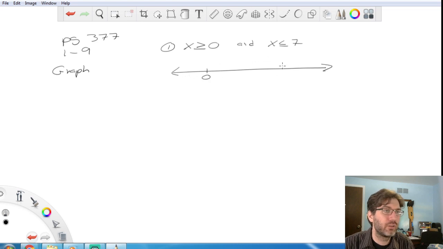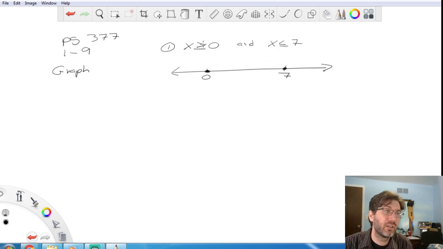You need a 0 and you need a 7. 0 is less than 7, so I put it first. You want numbers that are greater than or equal to, so this has a dot. This is less than or equal to, so that has a dot. And due to the fact that it's an and, if it's actually true, it might not have answers if this is wrong, so be aware of that. There is a possibility that they give you ones that don't have answers. You won't see that in real life because that doesn't make any sense, because it doesn't have an answer.